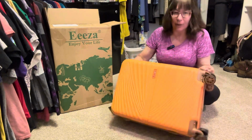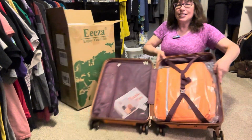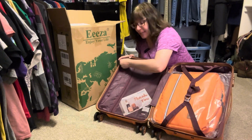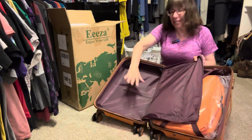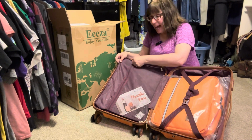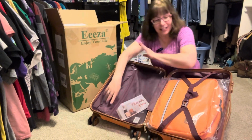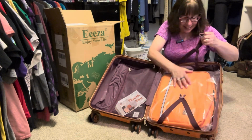So when we open it up, there's some surprises. So of course it has the one section that is zip closed. I usually use this side for like my underwear and socks, and then I can zip it. And then there's this outer pocket here that I usually use for my dirty clothes until I have too much dirty clothes. But the real good surprise is on this side.